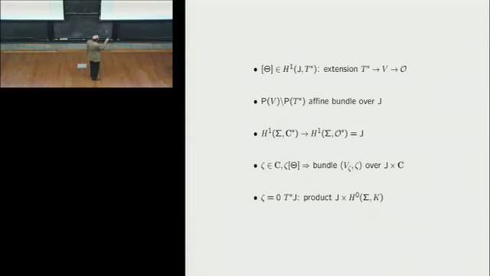So if I let zeta be a parameter here, zeta in C, that gives me a bundle. I get these affine bundles over J cross C. But when zeta equals 0, the extension is trivial, and then what I get is basically the product. So this is just a universal deformation of the cotangent bundle into what's called the twisted cotangent bundle.